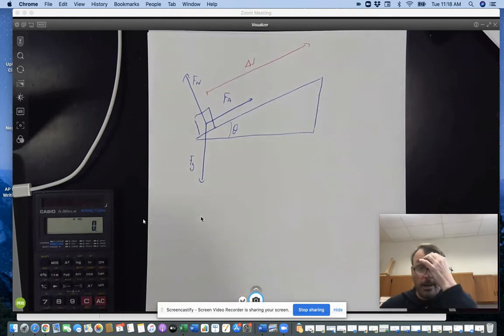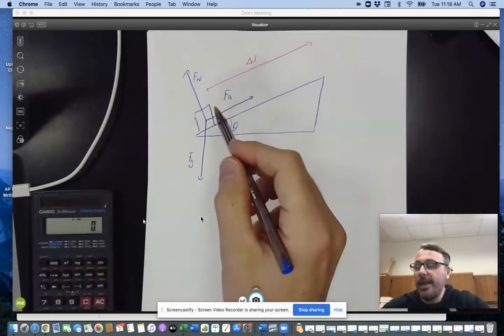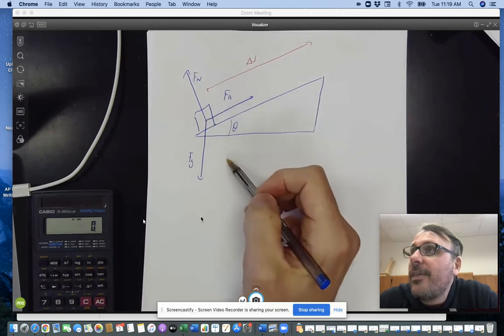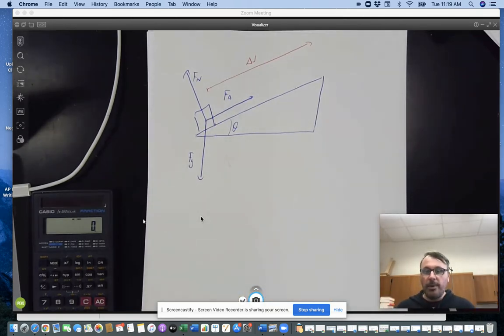Now notice, if I needed to know the normal force, I would have to do a force problem in order to find its value. If I did components, I would need to find the components of FG there. We've done that in the past. But since this is a work problem, I don't need to do that. There's no friction in the problem, so there's no need to find the normal force. I'll find the normal force at the end just to remind you how to do that, though.